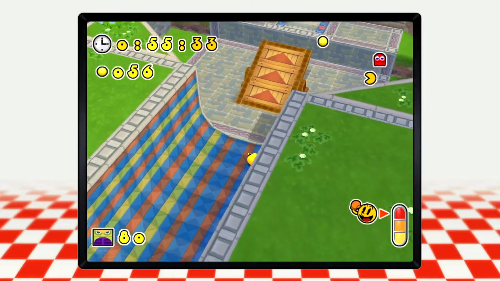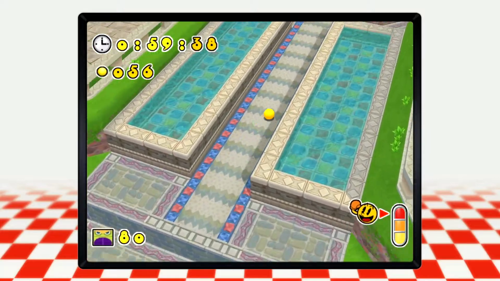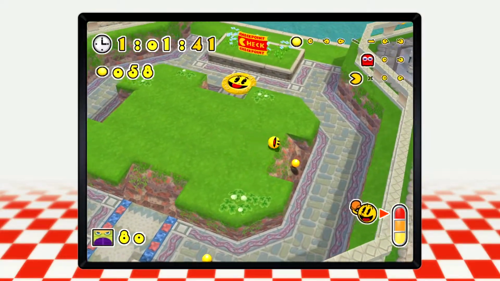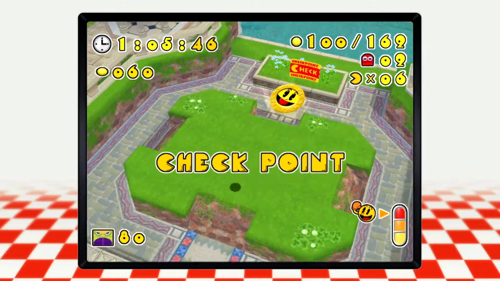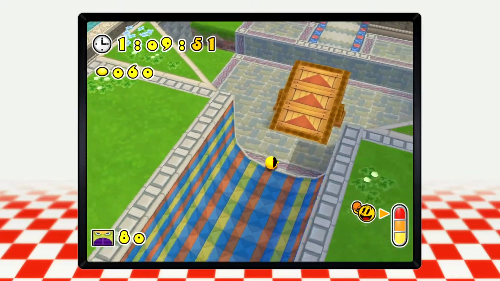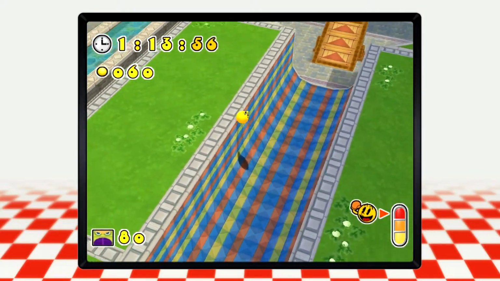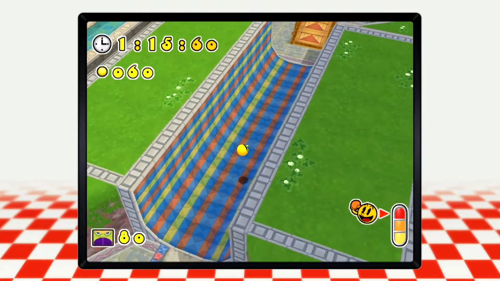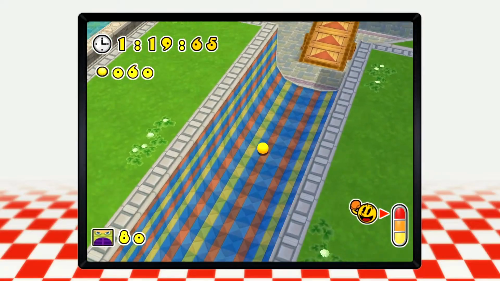Alright, so we got the checkpoint. Now we just have to find the other remaining number of dots here. Oh yeah, check it out. Face skating. Pac style. Or I guess that would technically be called Pac skating? Alright, now I want a Pac-Man skateboarding game. Come on, Namco. Make it happen. I know you guys can. I know you all can.